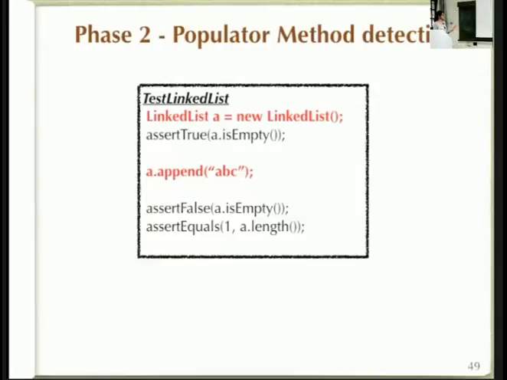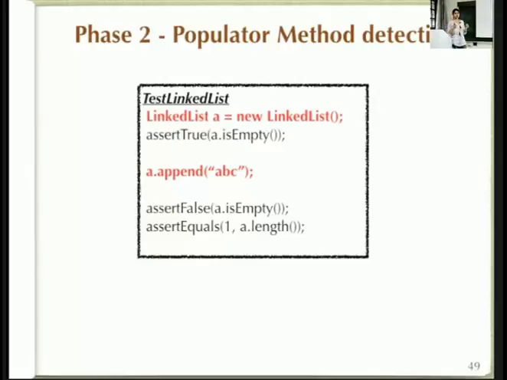So for example, at this point, before linked list, what collections are present? There is no collection. It's the beginning, so I can't track any sizes. Then there is an assert true statement. Before assert true, I know it's an assert, but we are still going to track all the method invocations. So before assert, I am going to check the size of A. It is 0 maybe. After assert, what is the size of A? If it is still 0, it means it is not updating or modifying the collection.